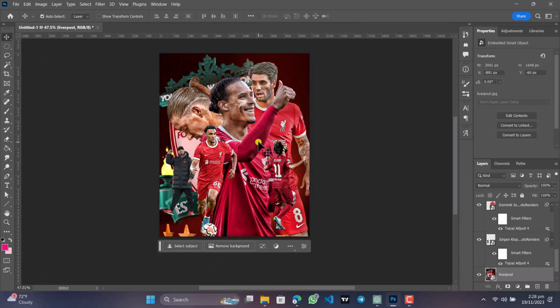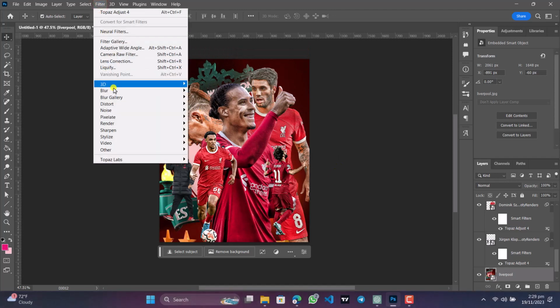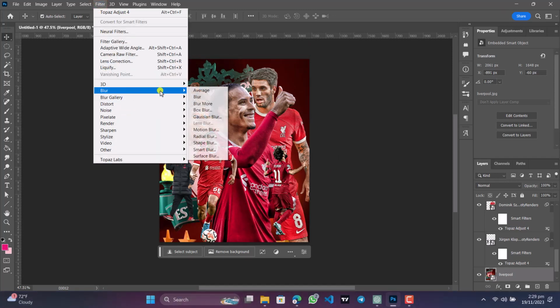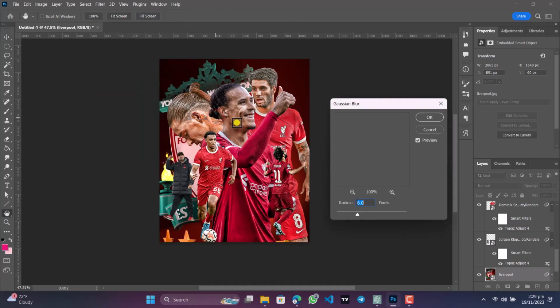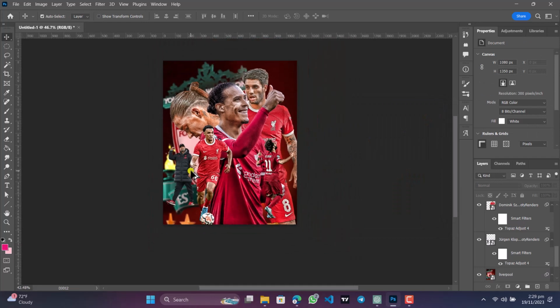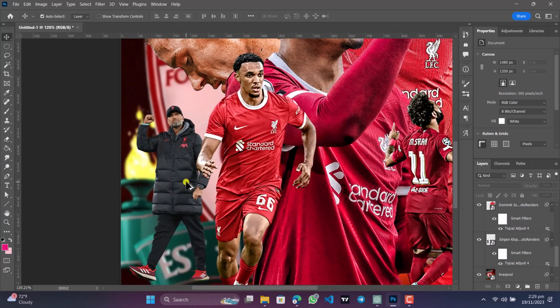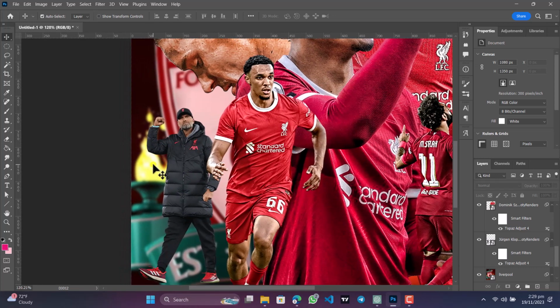Okay, now we got our background image, and I'm going to add a little bit of blur to it so that the quality doesn't look too awkward or too low. I think that's too much blur. Now that one is fine, it's just about alright. Okay, so now that we are set with our background, I'm going to add to the brightness of this yellow flame a little bit. So I'm going to bring in something.